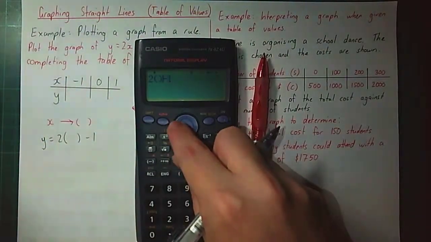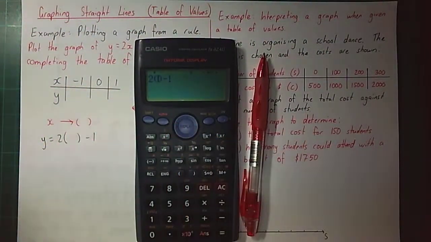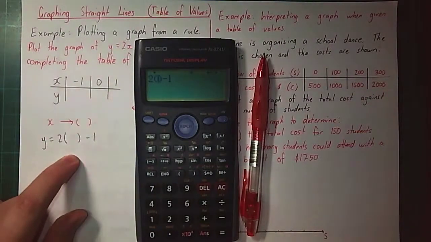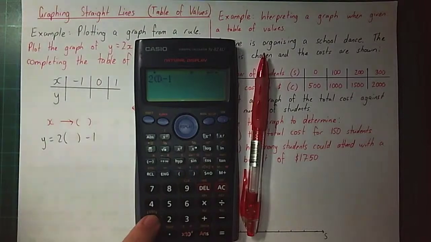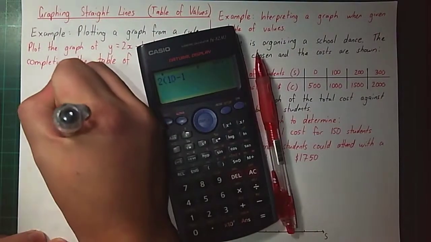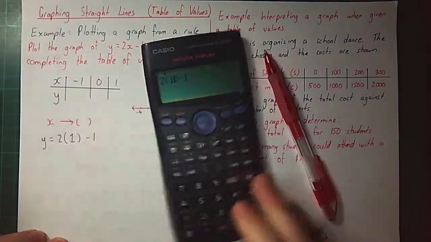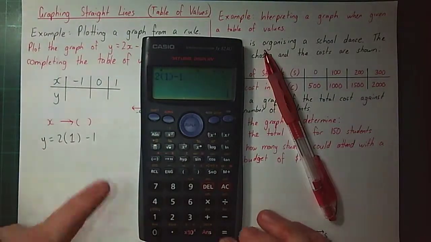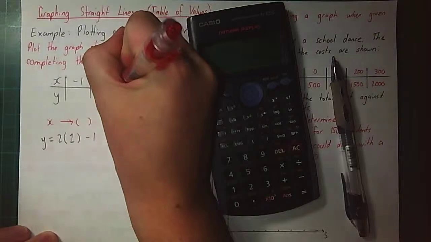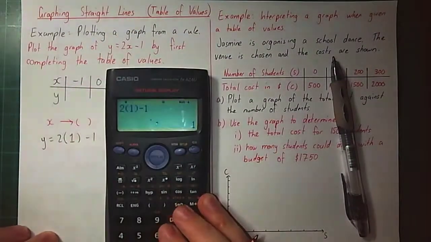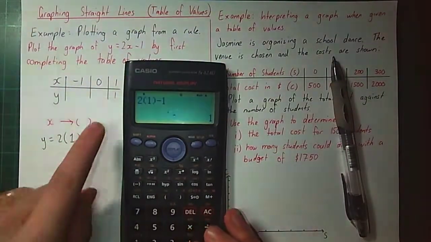In those brackets, you can use the replay buttons to find that space. I'm going to replace that empty space with one of these numbers. So we're going to start off with 1. When we make it a 1, we'll be given a value. In this case, it's going to be 1. So I'm going to put that answer right there in the table of values. It's the whole purpose of us doing this. So we've got our 1 value.